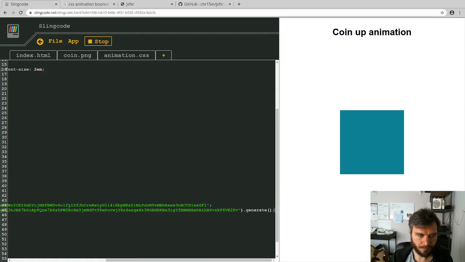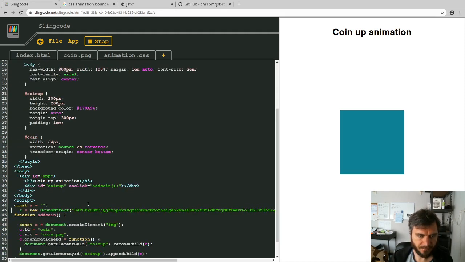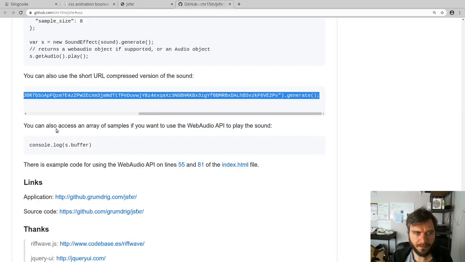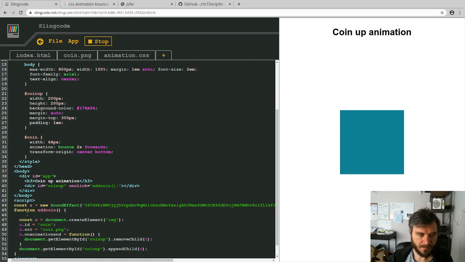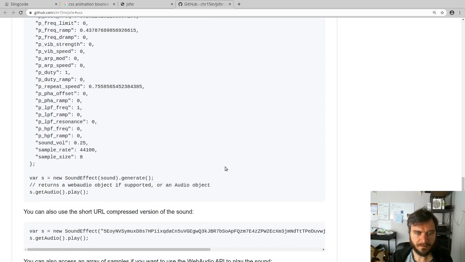So I want to copy that, paste that in there, const s, and now we're just going to go s.getAudio.play. So when we click, we should... What have we done? Oh, I didn't include the library. That was a bit silly.